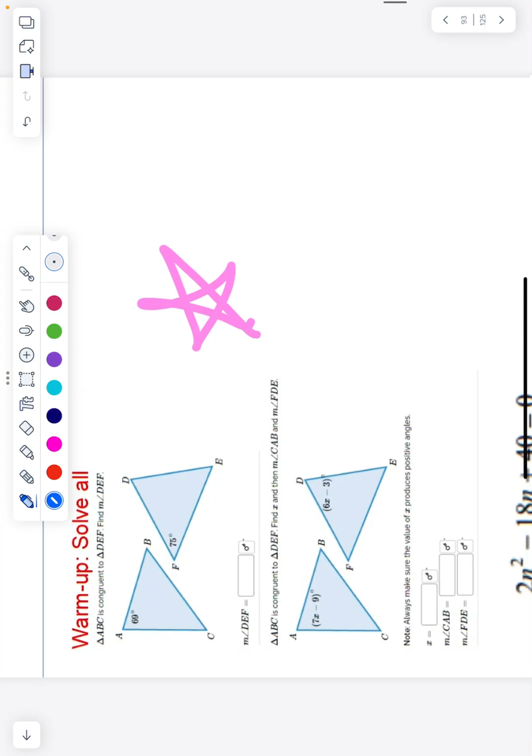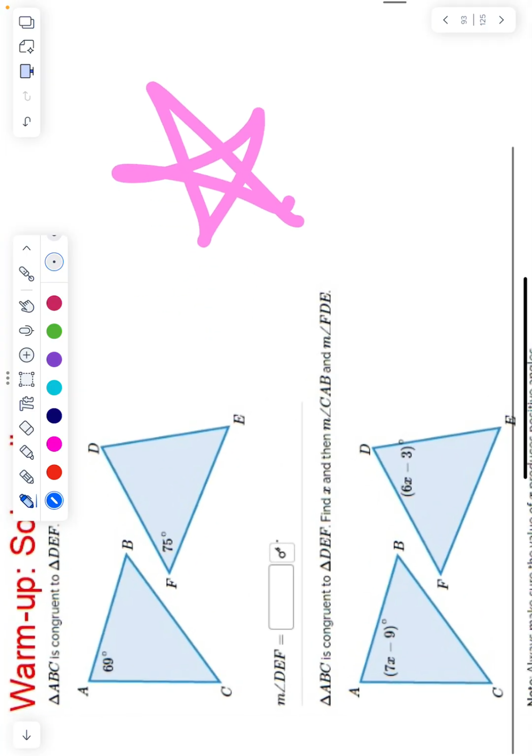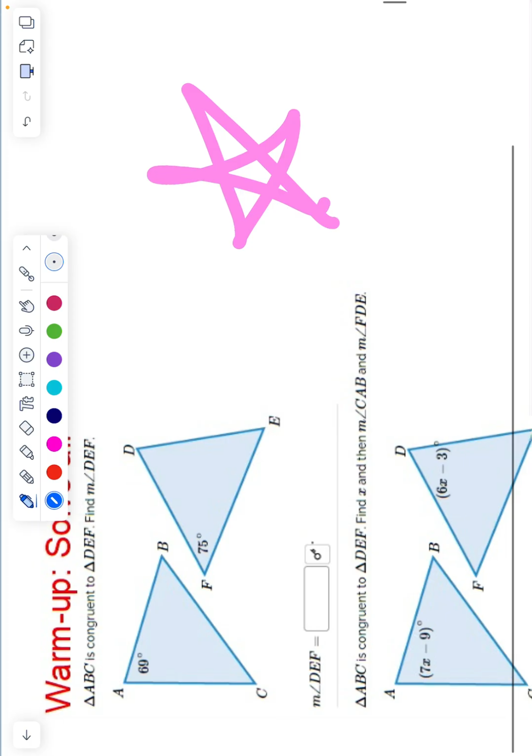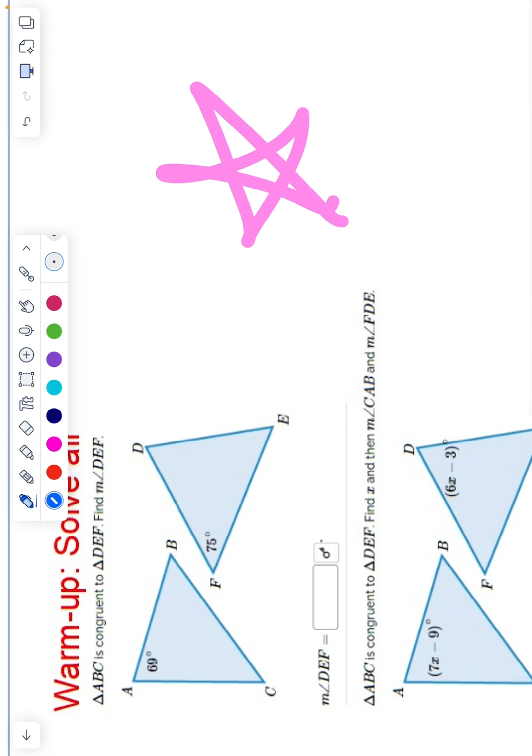Yeah, do you see what I mean by, let me zoom in on those. It's harder to figure out which angles are corresponding. Do you agree? Like, does the 69 go with the 75? That kind of idea. Well, obviously not, but what does the 69 go with? Yeah, if we use the name, now it's easy. It goes with D, so I can copy 69 right there.